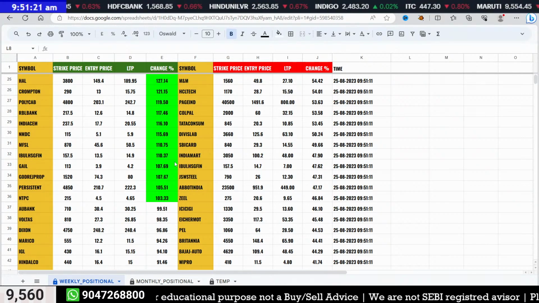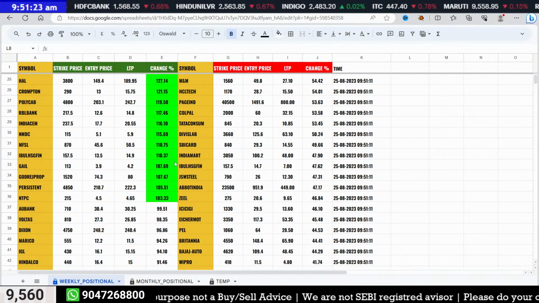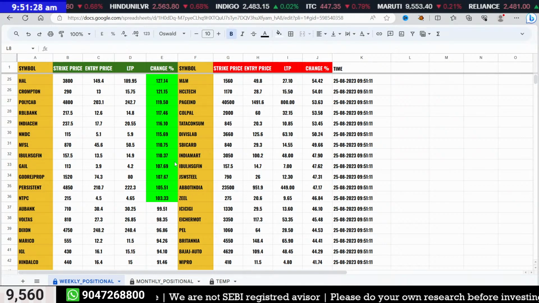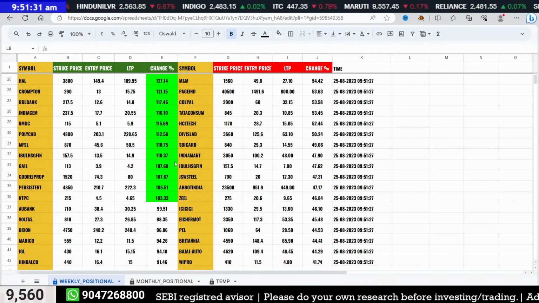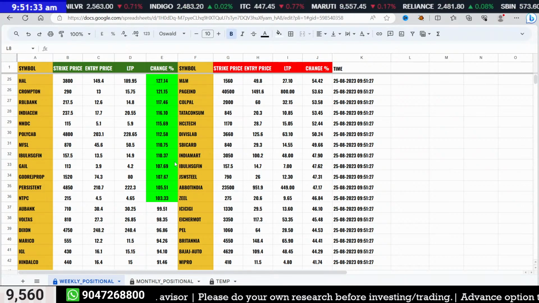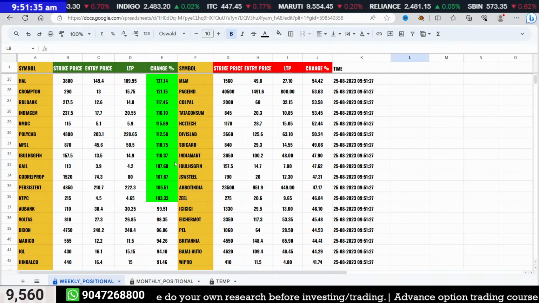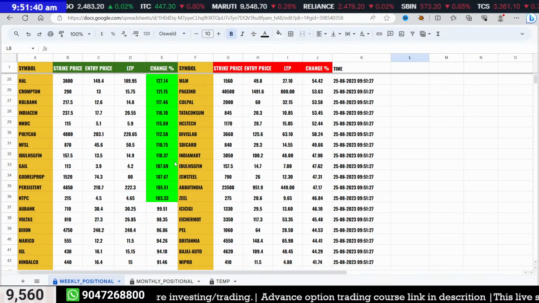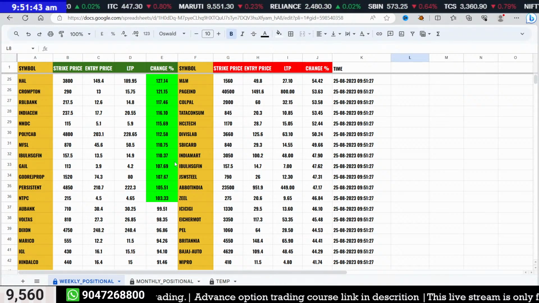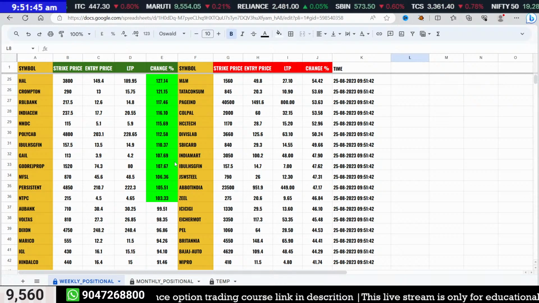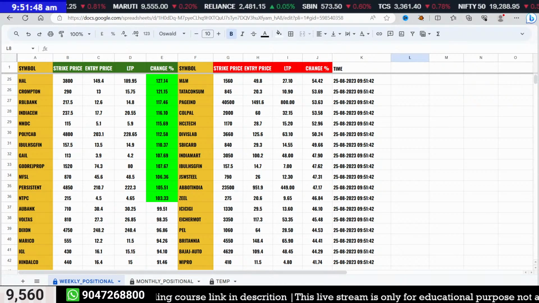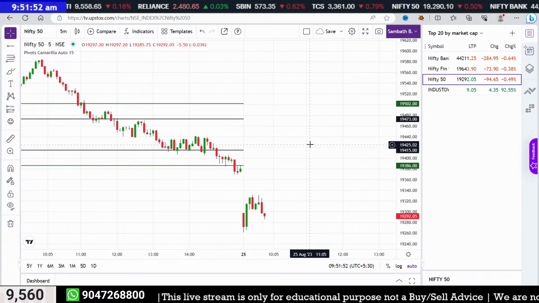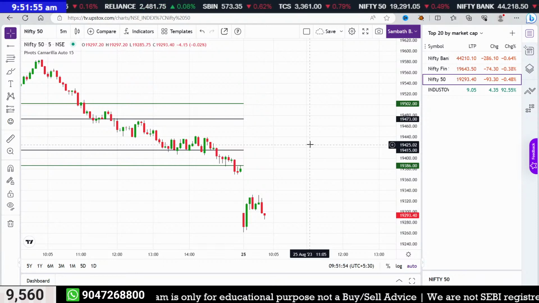157.5, 13 and 14, that has already moved. So we need to find only a fresh breakout, not an old one. If it is a fresh breakout, we can also use it for intraday only. And next week, if you are trying for an ITM option, it will ask you for more margin. Better to trade only nearby OTM options. They will have less margin. But even if that OTM is converted into ITM, at that time also we need to pay higher margin. So that is the reason we are not focusing on the last week expiry stock options. Mainly positional options we are not looking for.